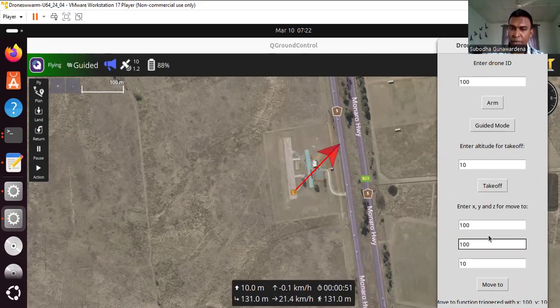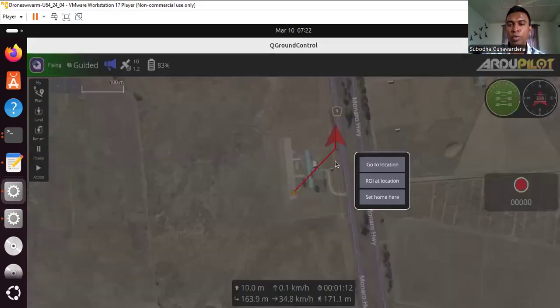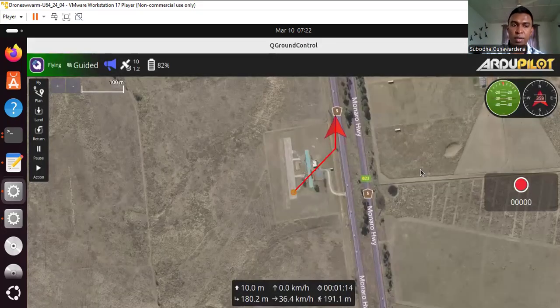Now, after it finishes moving, if I want to again ask it to move to, let's say, Y direction 200, as I said, this should be Y direction 200, and you remain at the 100 X direction. Now, if I say move to this one, it will start moving and move to that particular location, right?